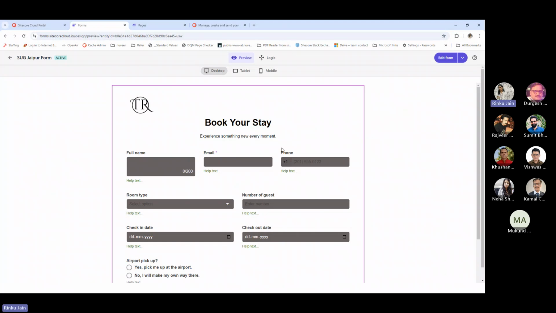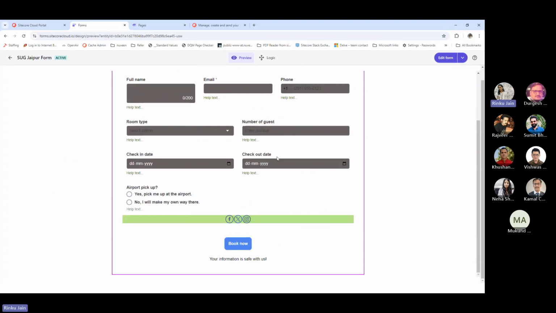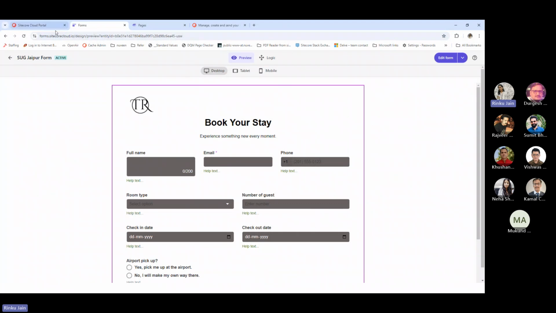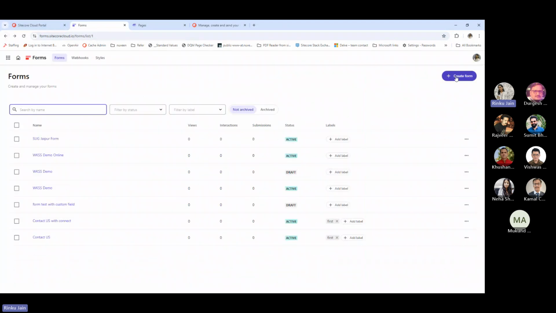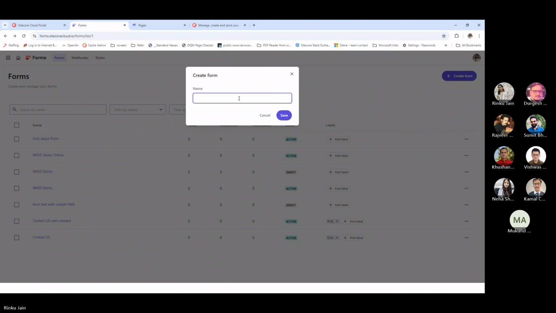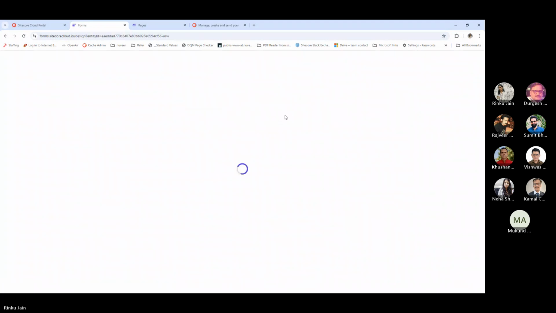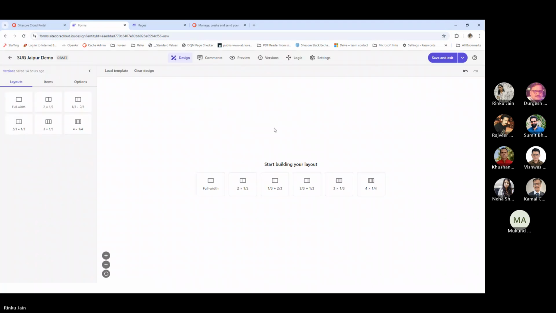Okay, so this is the form that I created, and now we can try to create one new form in front of you. So okay, this is the first screen where you can choose the layout.